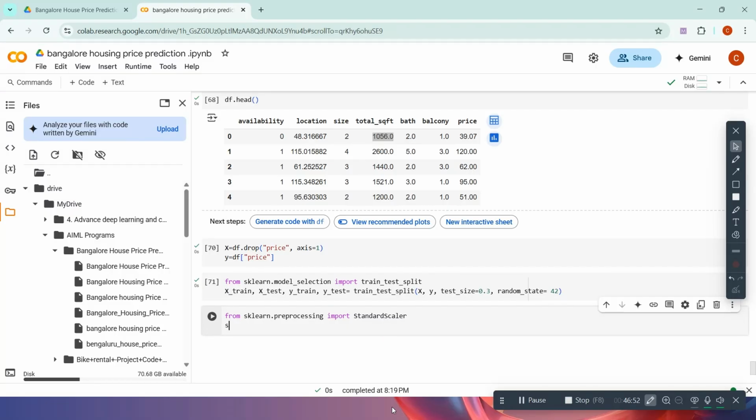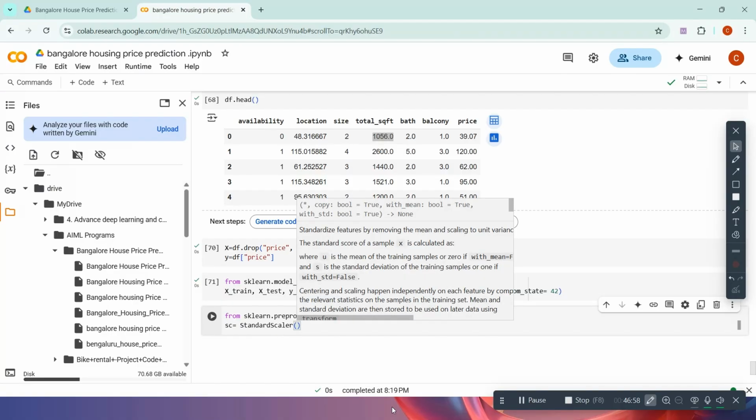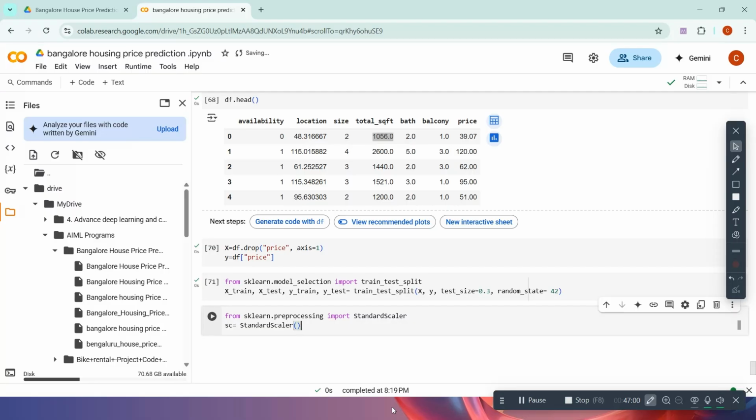Make an object sc equal to StandardScaler. Now we will fit and transform on the training data, and only transform on the test data.